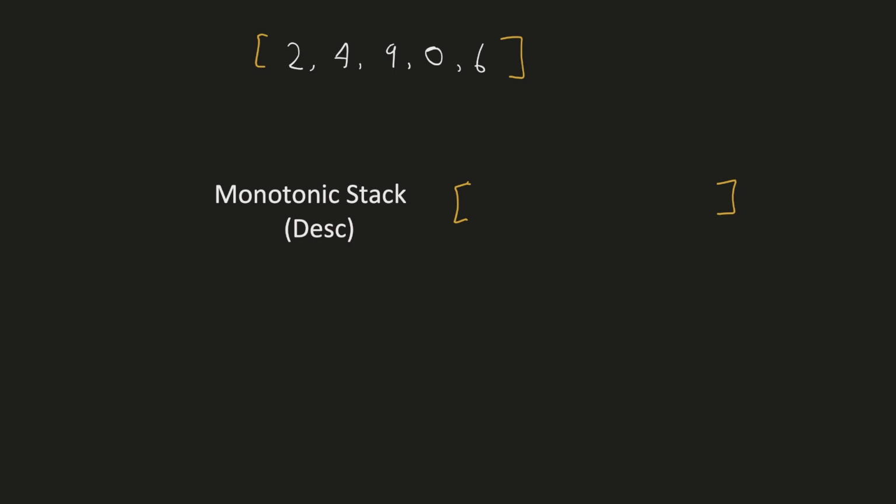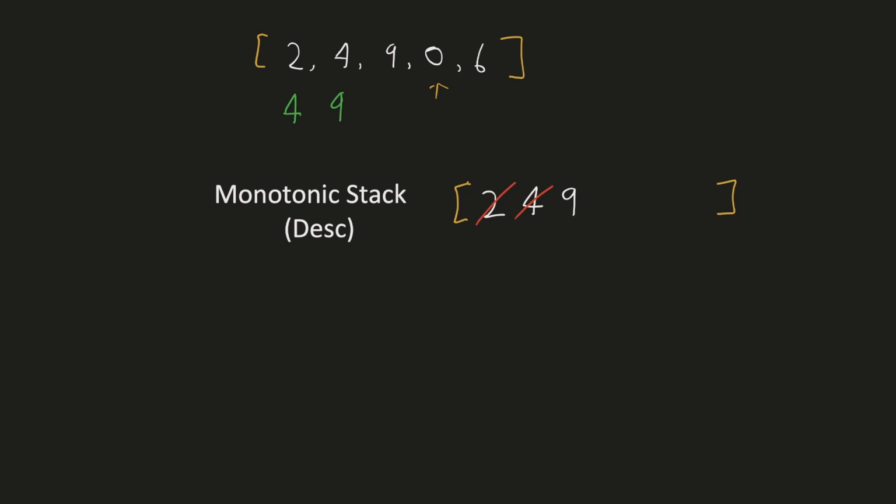This would become apparent after this example. Let's go through all our elements one by one. Since there are no elements in the stack to compare with, we'll push 2 to our stack. Our next element 4 is greater than the last element in the stack. We would now pop it, and our current number 4 would become the next greater element for that number. Our next element 9 is greater than our last element in the stack. Hence we would pop 4, and for 4, 9 is the next greater element. Now there are no more elements in the stack. Hence we would just add 9 to our stack.